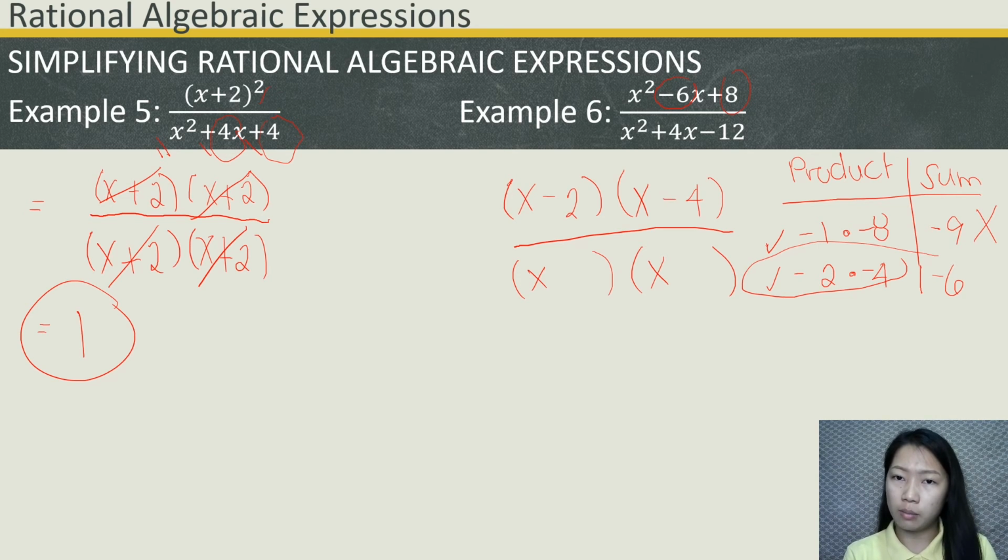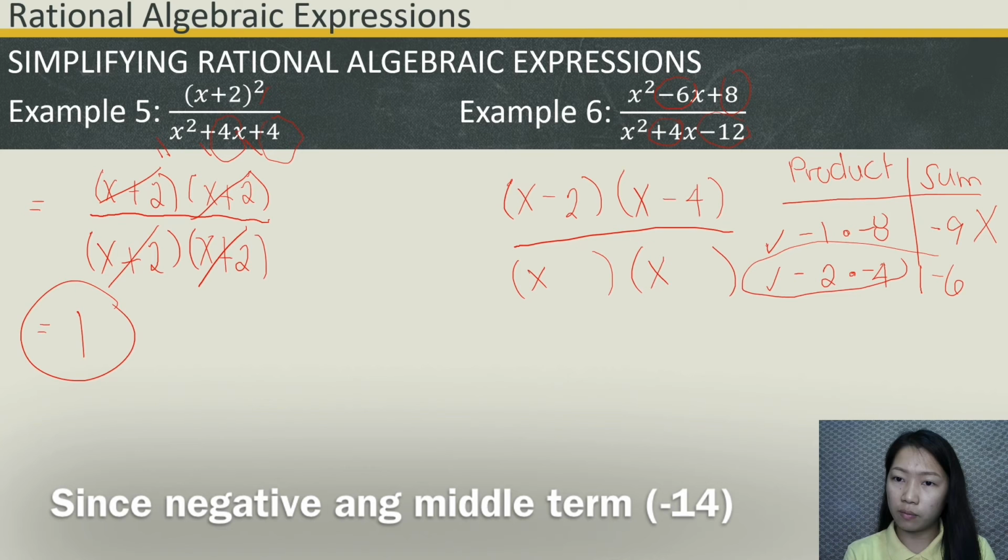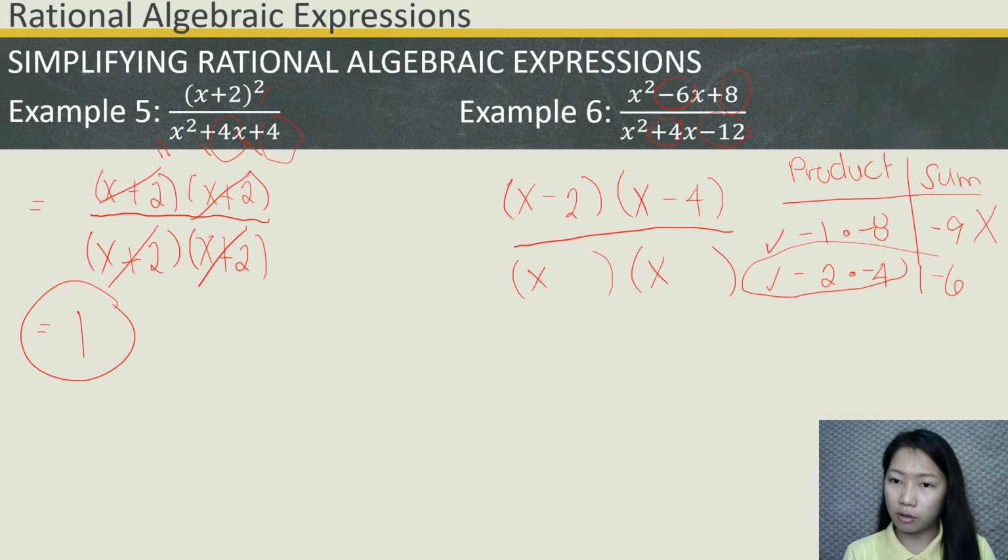Sa pangalawa naman, factor ni negative 12 na kapag pinlas, positive 4. Dapat yung isa dito ay negative, yung isa sa factor. So, since positive ang nasa gitna, yung negative yung mas maliit na value. Factor ni 12, 1 times 12. So, negative mas maliit dahil positive ang sum. Ano pa? 2 times 6, negative 2, 3 times 4. Yan.